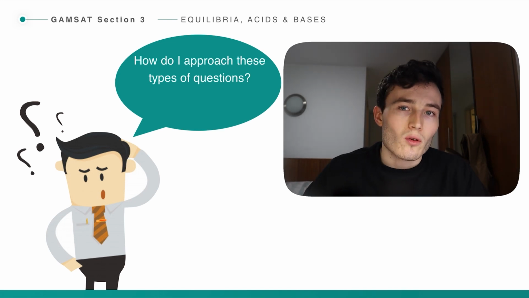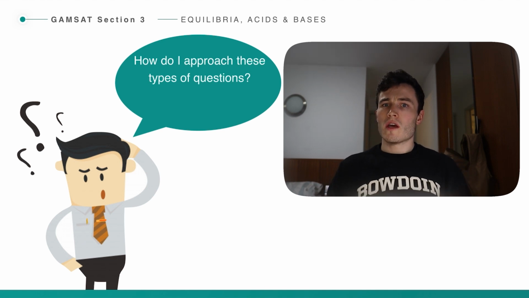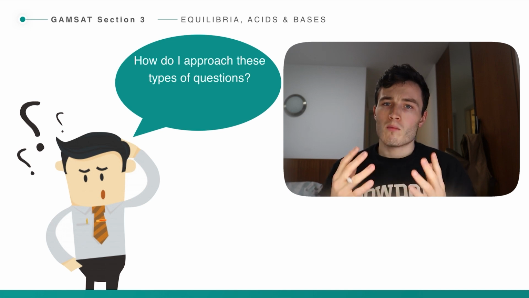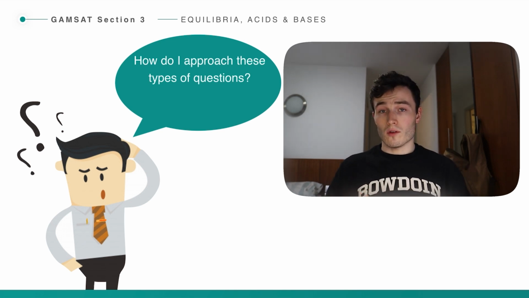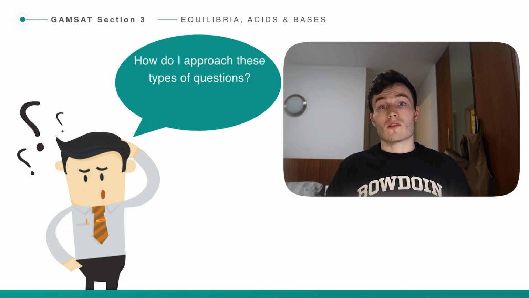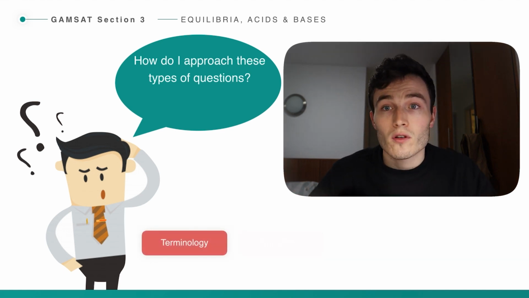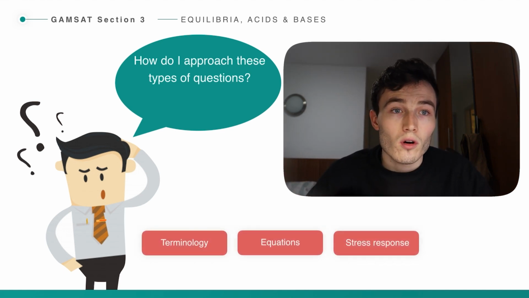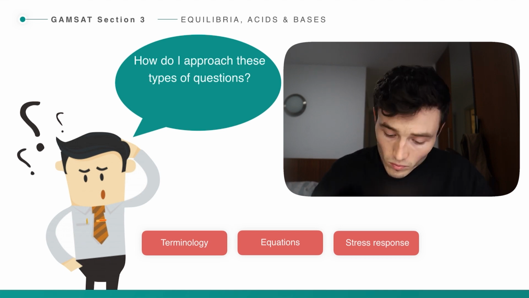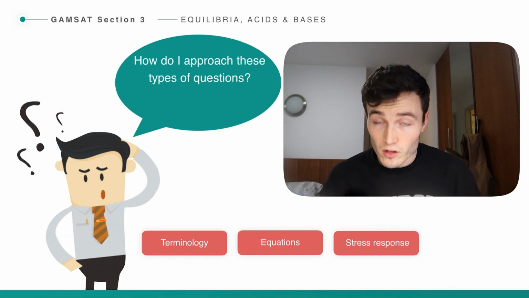So, as I just mentioned, when it comes to acids and bases, we need to understand a couple of ideas, not just from the point of view of what's the definition of an acid or what's the definition of a base, but also, again, when it comes to solutions and when it comes to acids and bases and the equilibrium, we need to understand how dynamically different things are at play here. And first of all, that involves the terminology. If I talk about an acid or I talk about a conjugate acid, do you know the difference between those things? Equations. Do we understand, for example, if it's a reversible reaction?